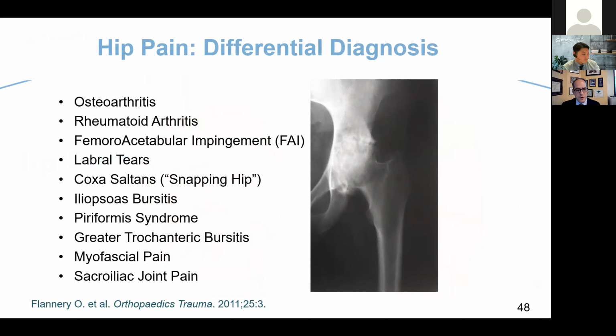It was mentioned earlier: femoral acetabular impingement, labral tears maybe in younger patients, iliopsoas bursitis, piriformis syndrome. So really spanning joint versus muscle versus ligamentous, and then not forgetting myofascial. And the SI joint can also, like we said, because it's a sclerotomal pattern, they may have SI joint pain radiating into their groin or their hip.